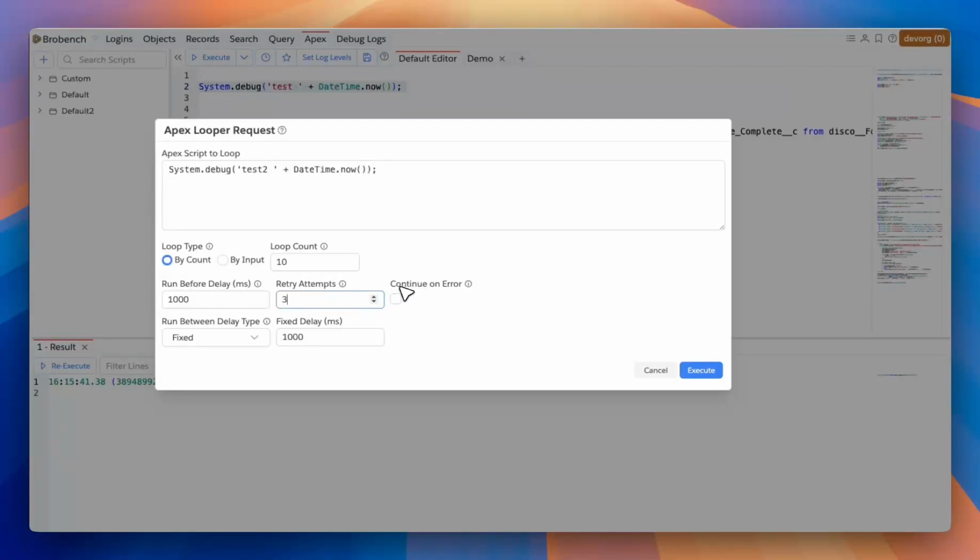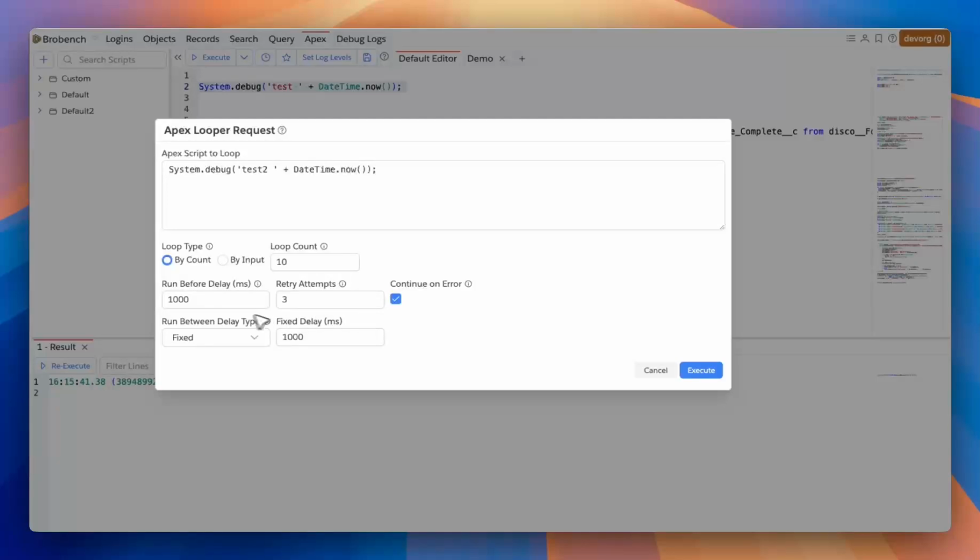And you can also specify, if there is any error, even after retry, if the error is not successfully taken care of, whether you want to stop the looping or continue with the next loop. Ignore that particular loop, continue with the next one. So if you check this checkbox, then it will continue with the next loop. It logs, of course, that you have an error while running a particular loop, and then it will continue.